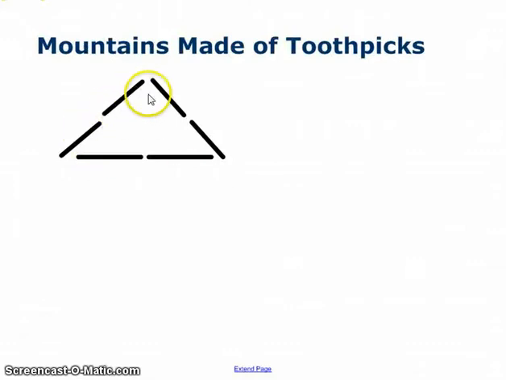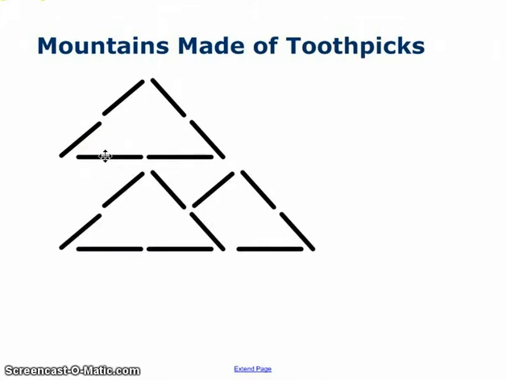And notice how many toothpicks you've used. 1, 2, 3, 4, 5, 6. And you decide, well, you know what? I'm going to be artistic with this. I'm going to make another mountain behind that one. It'll be a cascade of mountains. So here's my first mountain, and here's my second one, kind of hiding behind the first. If you've ever seen the Cascade Mountains in Washington State, they often are photographed in this style with one behind the other.